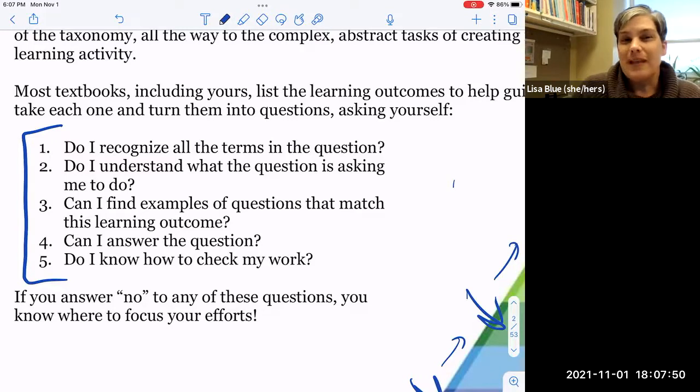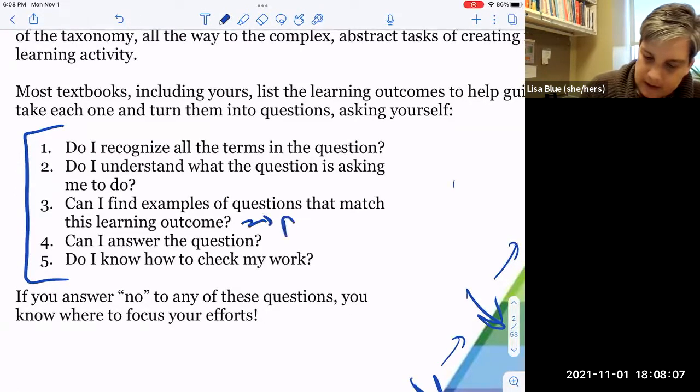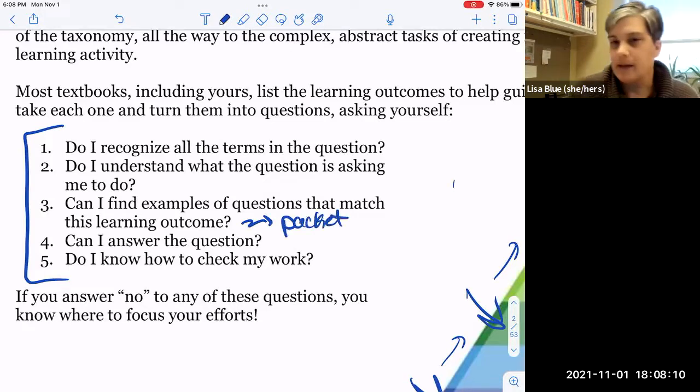The second step, do I understand what the question is asking me to do? If not, see if you can break it down into individual pieces until you understand, okay, it's asking me to do this. Next, can I find examples of questions that match this learning outcome? I have done this for you in this review packet. I'm really hoping to model the behavior I want to see when you're studying for math classes and especially for your math exams. You'll see that I've got a learning outcome. I've grabbed some of the notes out of the textbook, so they've got these little highlighted boxes with extra information. I've used those underneath the learning outcomes, and then I found examples of questions.